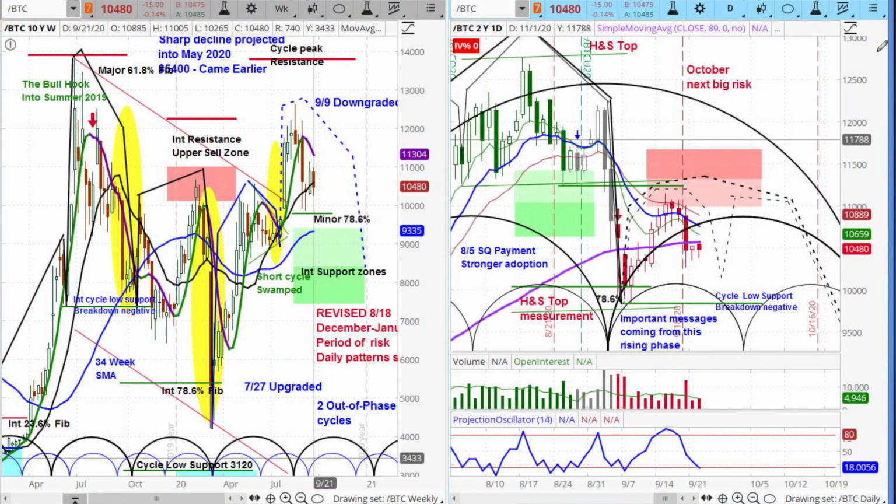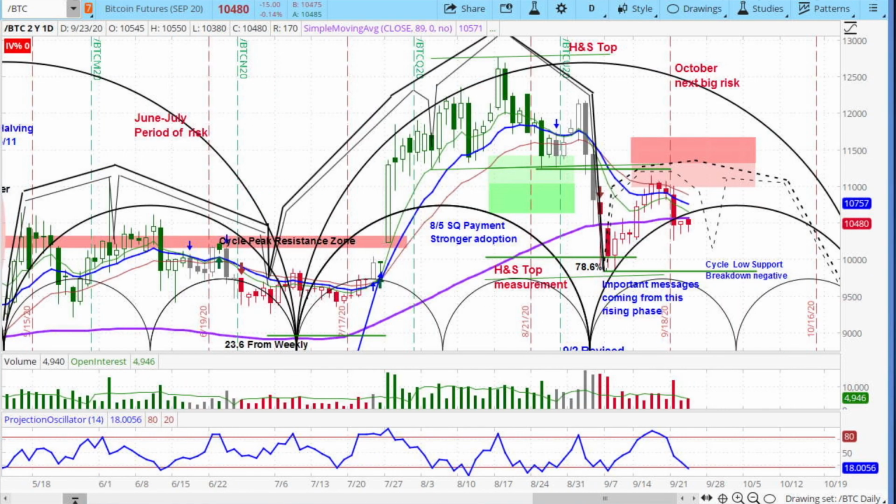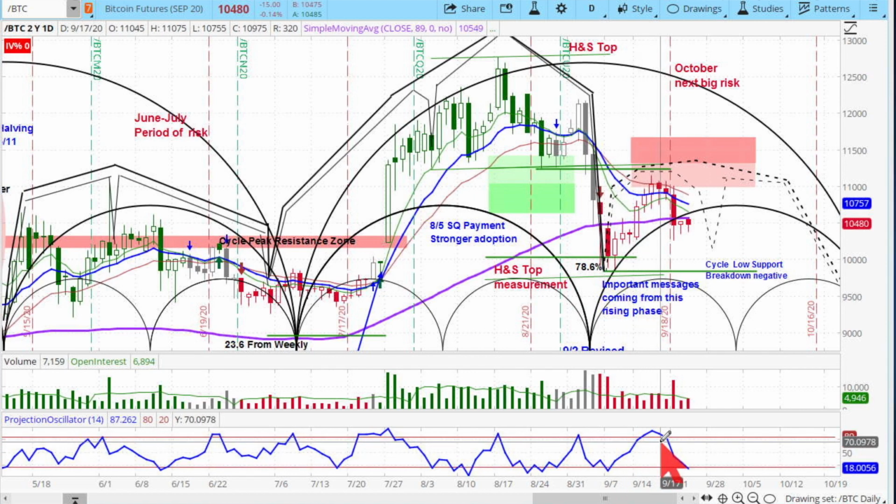Here is a negative situation when you look at this. So you can see that it comes down and gets to that 78.6 level right over there. It rallies, hits the resistance, and then begins to roll over again. You've established a negative momentum condition right in here, as you could see the slim ribbon telling you. When you get into negative momentum and the projection oscillator gets overbought, beware that it's going to move down again. And sure enough, you see the price moving down again.